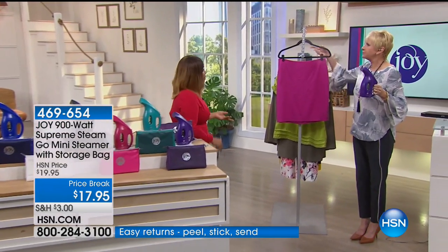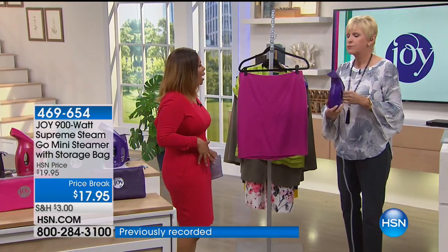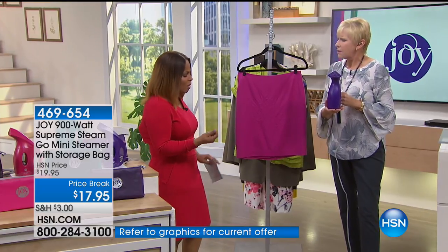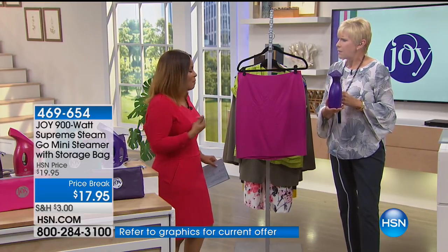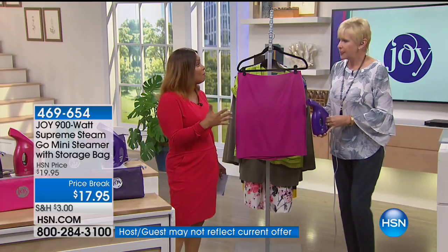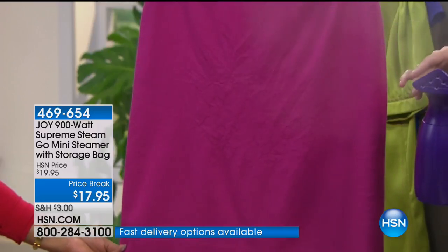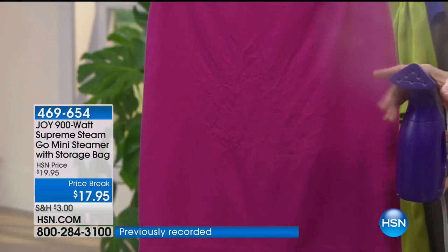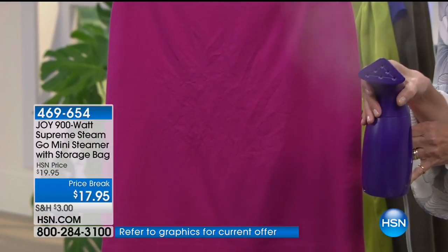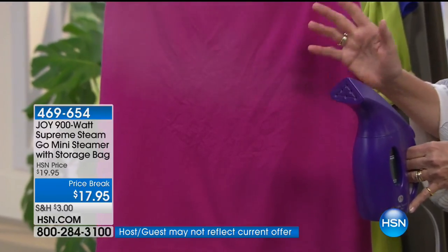We talk about the different fabrics out there — whether it's wool, lace, something very fragile, workout clothes with tons of spandex, or sweaters as we move into fall season. It doesn't matter what the fabrication is. Because you've got six separate steam vents and that triangular head, you've got the precision you love with your iron, but you don't have to worry about temperature gauges — no guesswork. And by the way, it stays cool to the touch. I'm turning this towards you, Marlo — not to ruin your hairdo — but I want you to be able to see the steam pouring out of here.